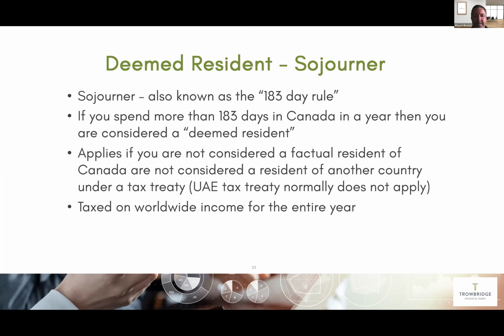One other way to become a resident of Canada for tax purposes, and I'm going to talk a little bit more about that, especially this year, because Canadians that were living abroad spent a lot more time in Canada because of COVID. There's a 183-day rule as well. So if you don't have a lot of ties to Canada, but you spend more than 183 days, you can be a deemed resident of Canada under the sojourner rule. What we see is a couple will move abroad, and then all of a sudden one spouse comes back and spends a lot of time in Canada, whether it's an ailing parent or other reasons, and then they pass 183 days, and they've created a whole host of problems. So it's just something to be aware of if you're spending more than 183 days of the year in Canada, because then you end up becoming taxed on your worldwide income for that year.